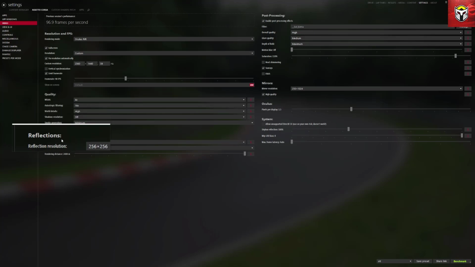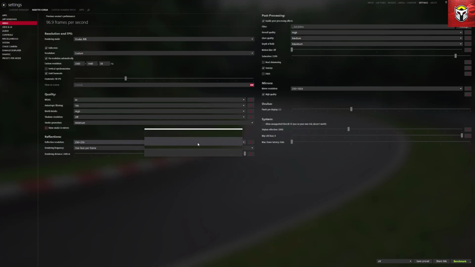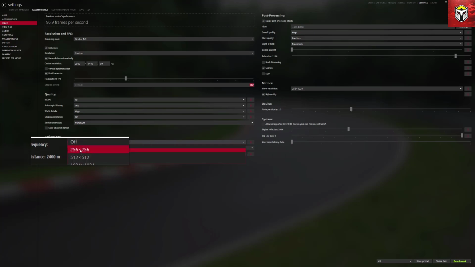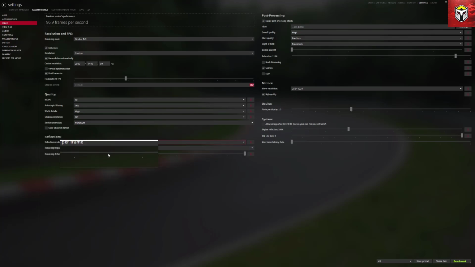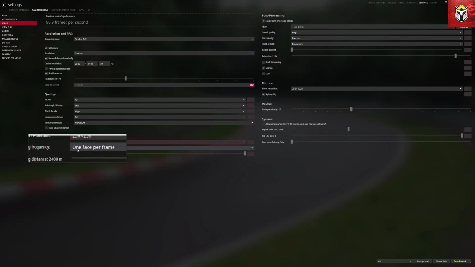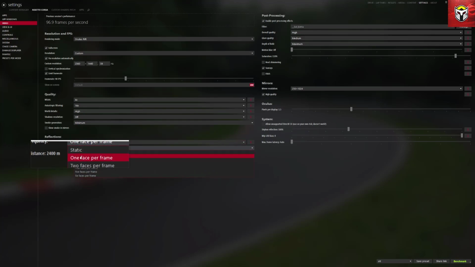So the shadows and the smoke we've turned off. And the next one is the reflections, and these are the ones that will really have a big hit on your performance. So you can adjust these all the way off. I've chosen here to keep it on 256, 256 to keep some reflections there. And of course the higher up there that you go, the higher up that scale, the more pressure it's going to put on your graphics card and your CPU. And of course then you've got lots of different ways that that reflection is going to be used on those surfaces.